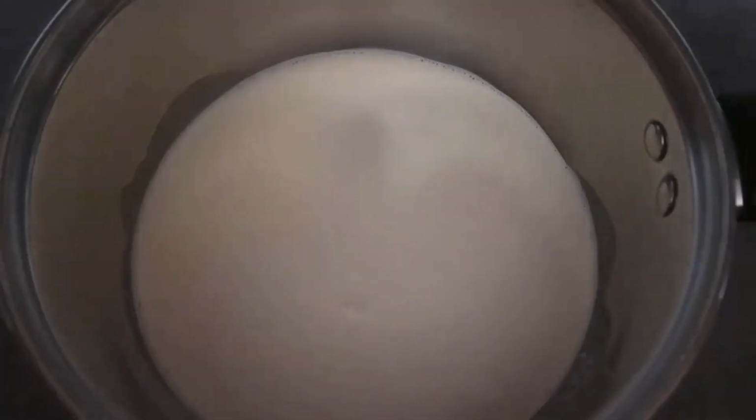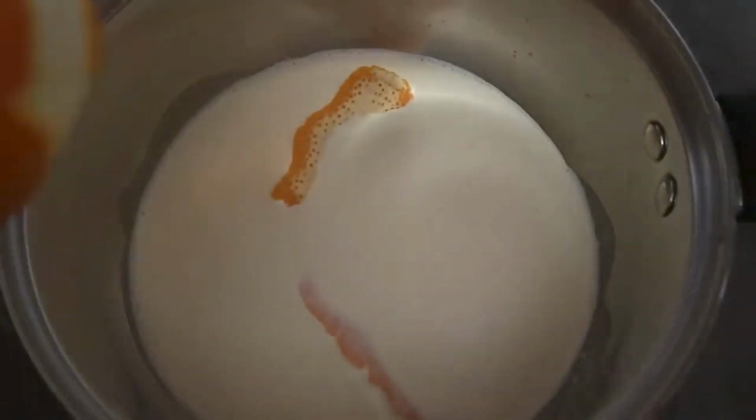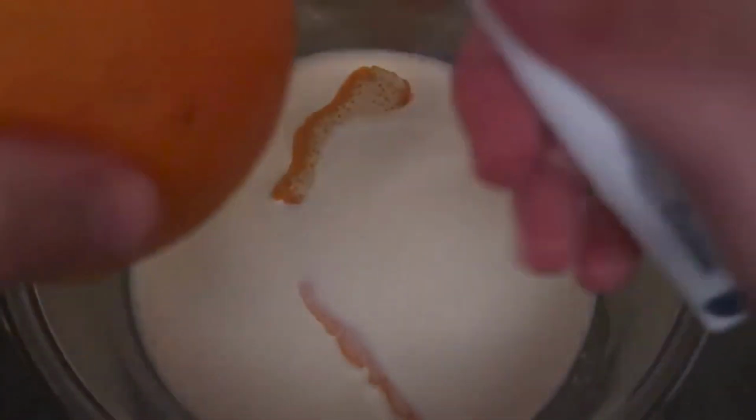And now for the orange flavor. With the orange, grab a vegetable peeler and just peel the peel without getting too much of the white pith, and just peel that lovely peel, and we're going to get all of the orange peel out and pop it into the cream, and then it's going to infuse with lovely flavor without actually using the orange. And the orange you can just chop up and enjoy as it is, but just get as much of the orange peel off as you can. So I'm just getting the last of all the peel off and into the cream.